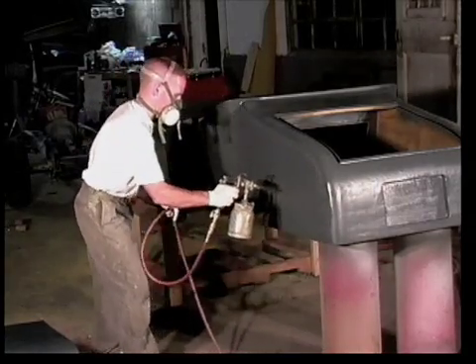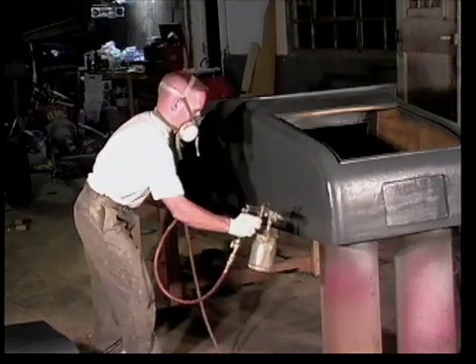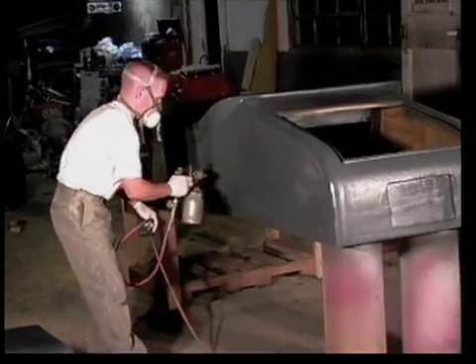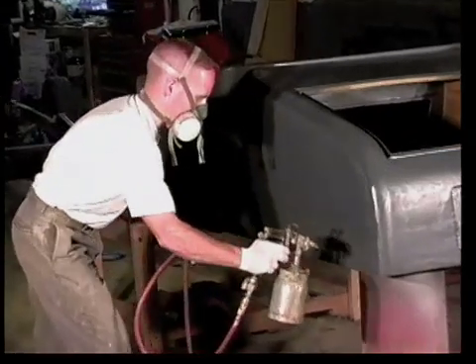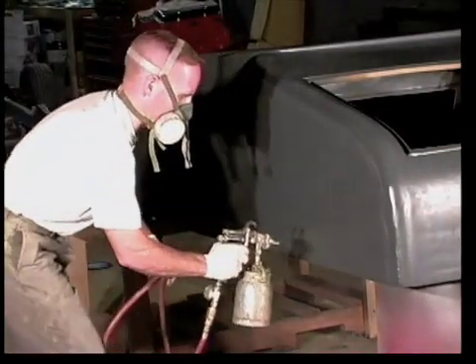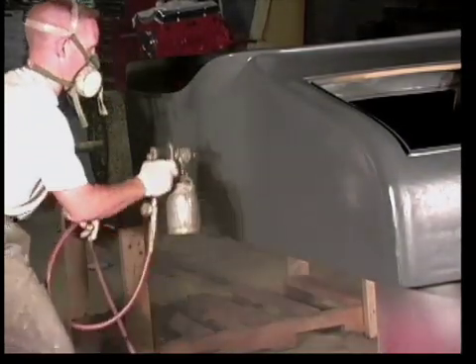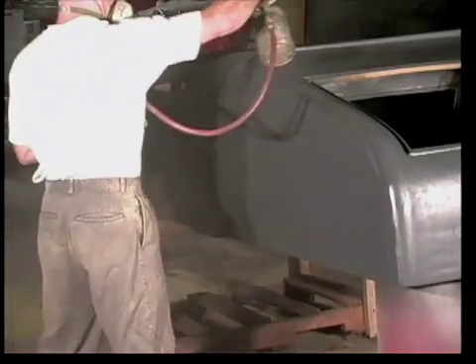Following the third pass of Duratec, the material thickness is about 20 to 25 mils. You can see on this side of the car that the primer has filled the weave pattern of the fabric and completely sealed the body fillers underneath it. Since Duratec is from the same polyester family as the rest of the materials used to make the trunk, it will expand and contract at the same rate and forever hide the moldless internal form.